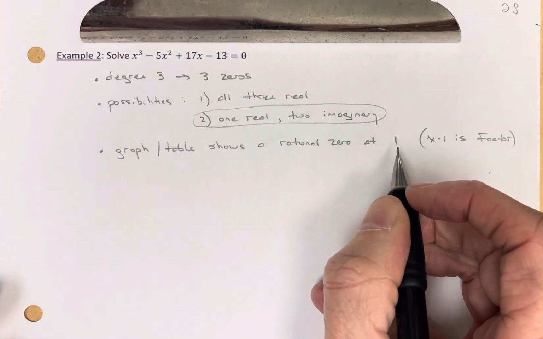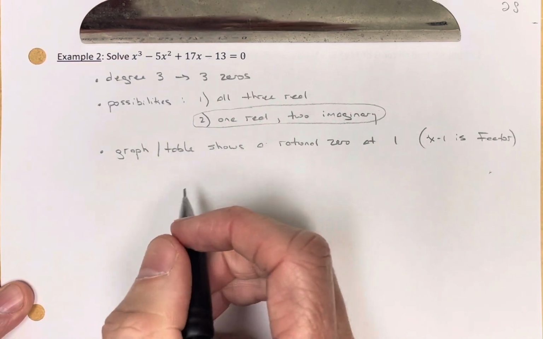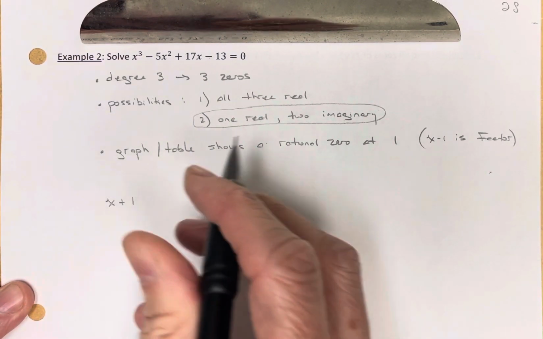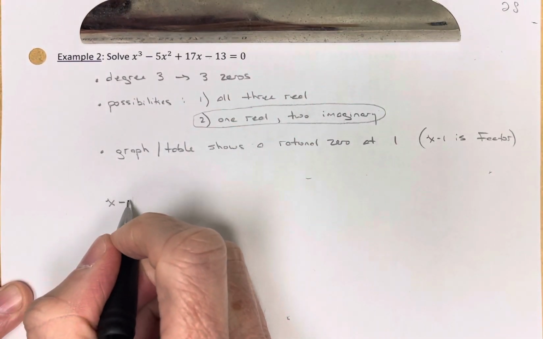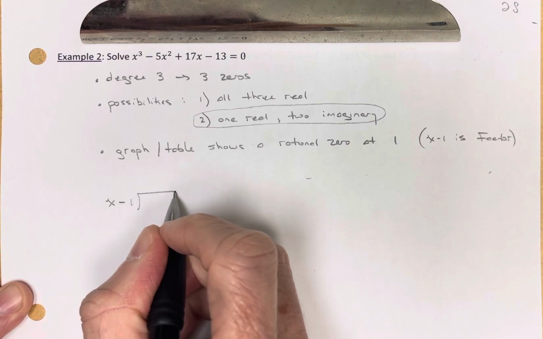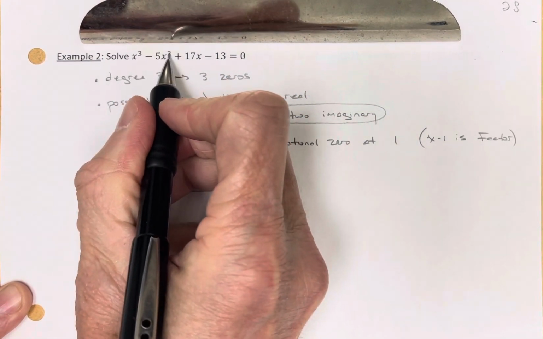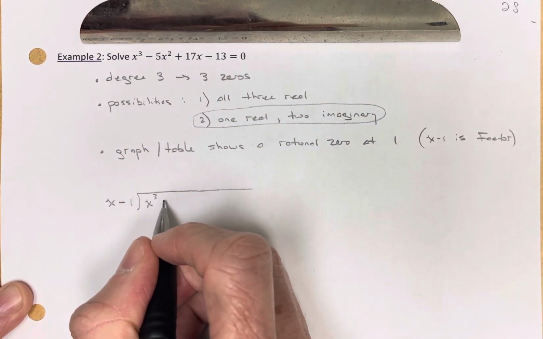And we can factor it out. We can take x minus 1 out of there, and we'll be left with a quadratic. Let's use long division this time. Whoops, x minus 1, not x plus 1. You can use synthetic division. I'm going to go to long division for this example. And we're going to have, let's say we have 3, 2, 1, so we have all the powers. We don't need any zeros.